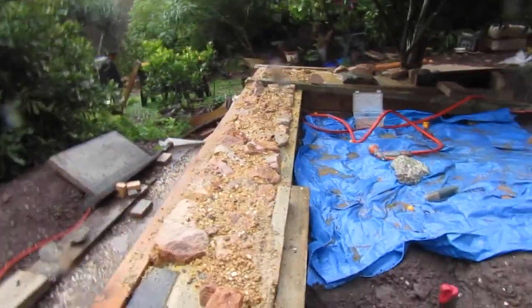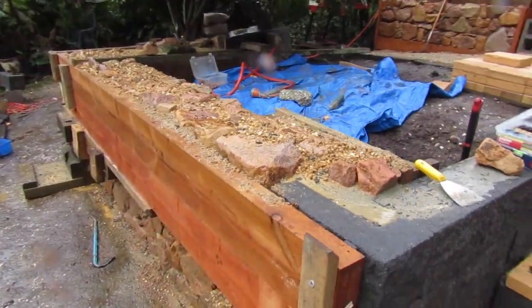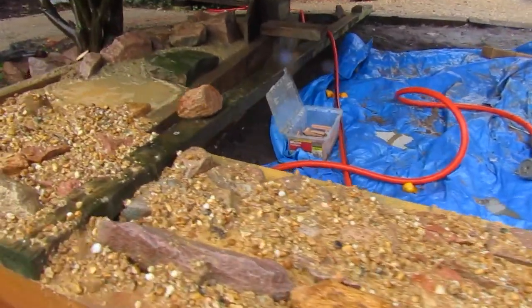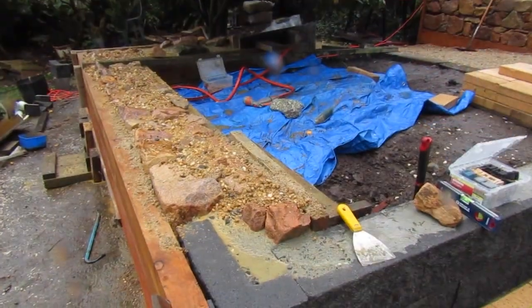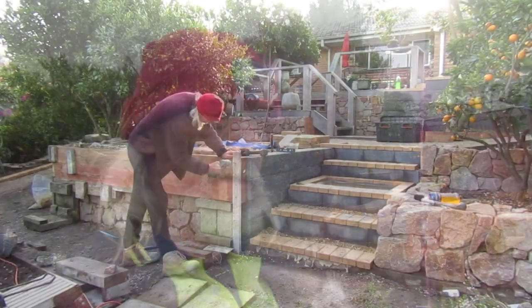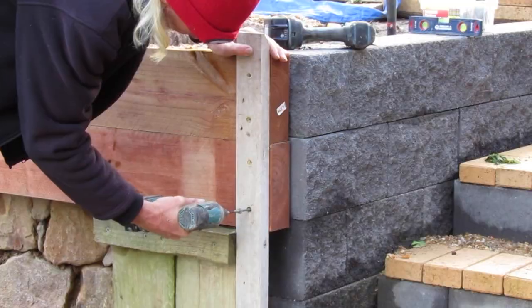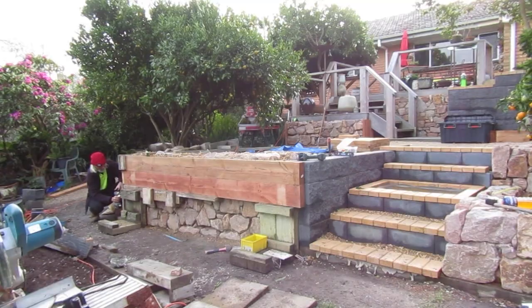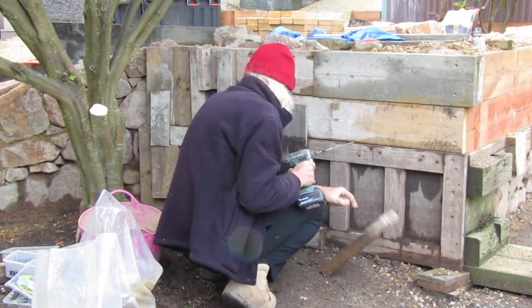I continued adding stones until we got to the top of our formwork. Then I filled in between the stones with gravel, as we've done on a lot of the walls on this particular project. We got completely rained off. We'll be able to patch it up later with a bit of cement and some extra rocks. Join me in my next episode as we pull the formwork off this wall, see how it turned out, and finish up the border of our gravel pathway.